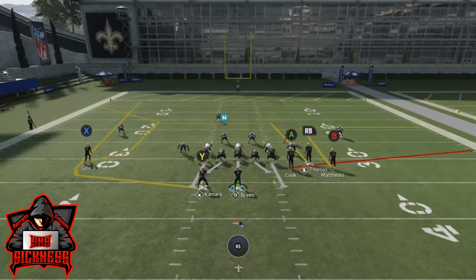You have routes all over the field. You can dump the ball off to the wheel route on the left or the flat route on the right. If your opponent does shade down, you can hit either the B wide receiver on that out route or X on that C route. The C routes are pretty good, especially versus cover 2 this year. They get in between the flat zone and the safety zone. That route over the middle as well is designed basically to pull the user to keep them in the middle of the field. You can also hit that route. It is wide open pretty often.